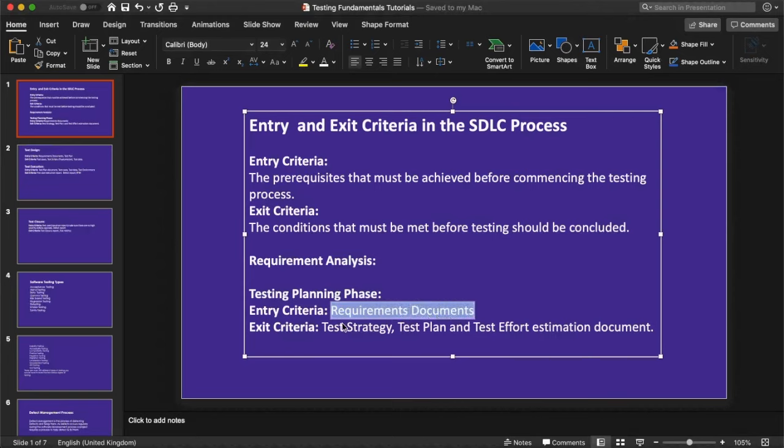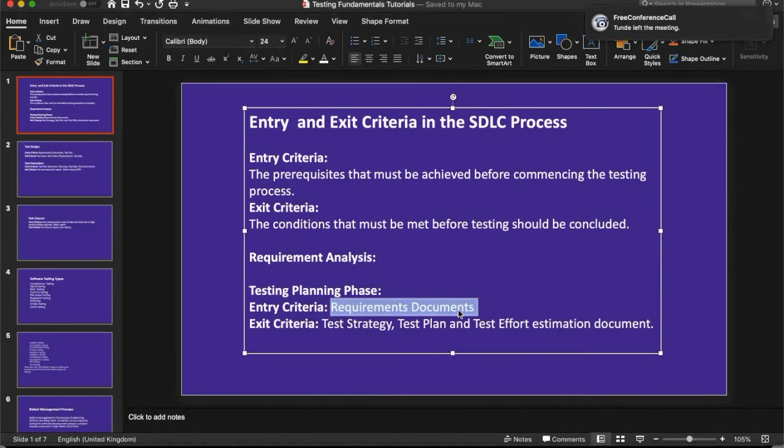So at this stage, once you get your requirement documents, the artifacts, or metrics I will call them, the documents you need to deliver are your test strategy, your test plan, and then your test effort. From your test scenarios, you'll be able to know how many test cases you will generate. And from that, you'll be able to do your test estimation.